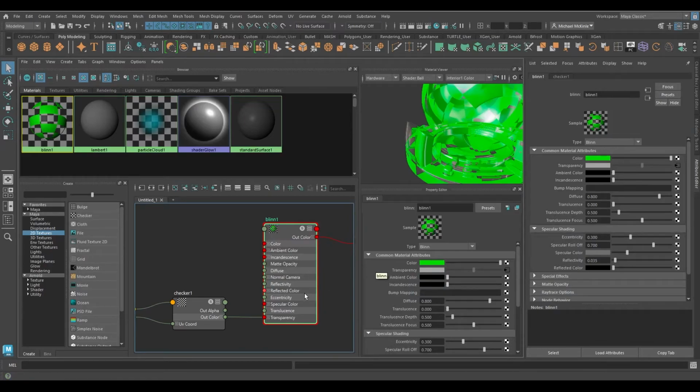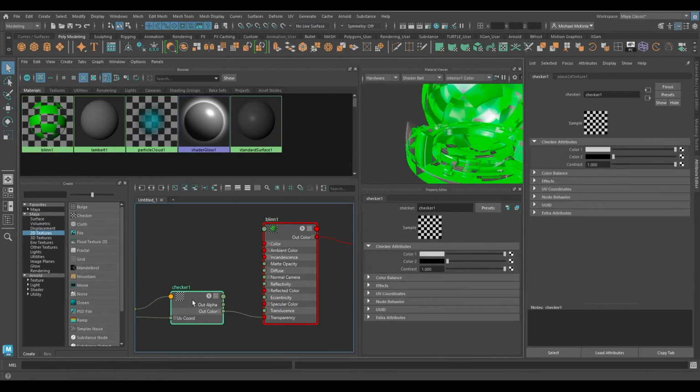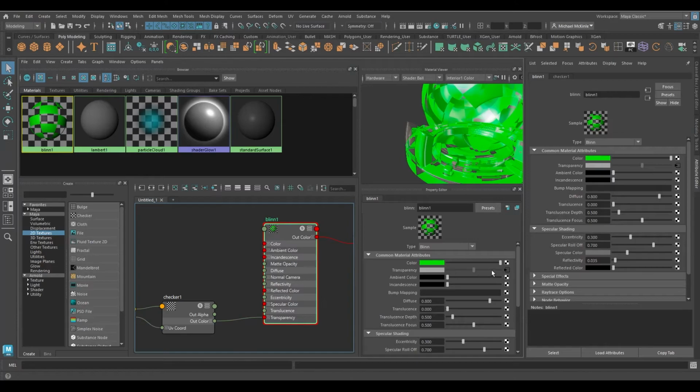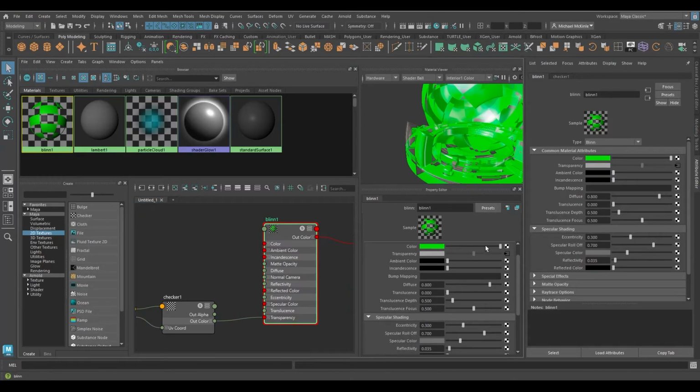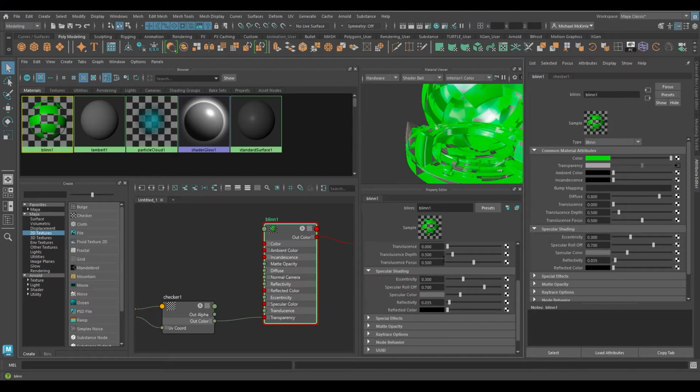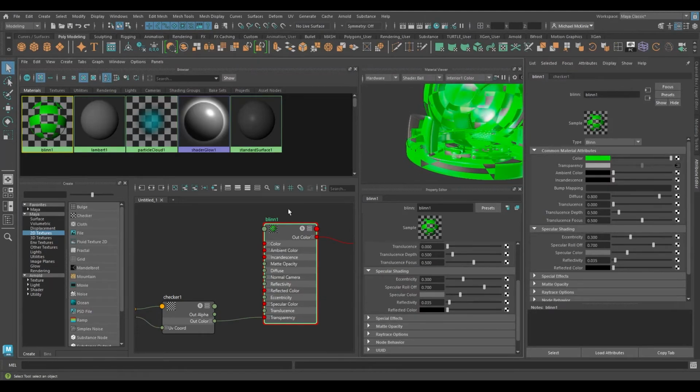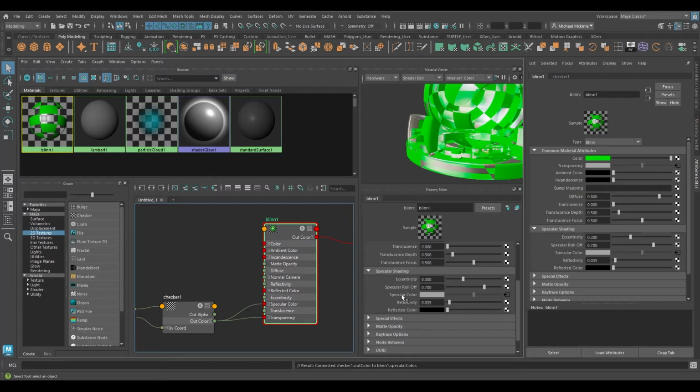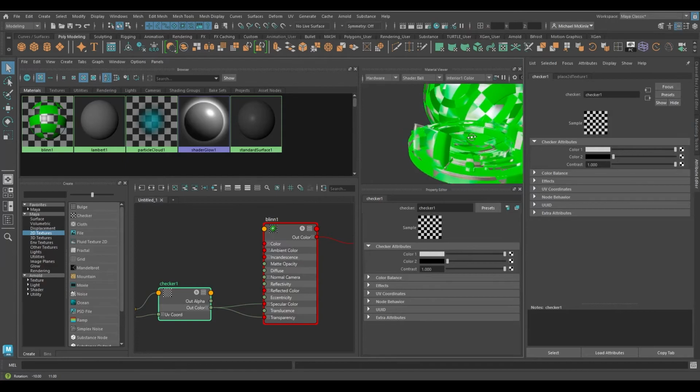So if I click on the blend here, I can see I've applied this checker to the transparency, right? And that's what we're getting here. But also all this specular stuff, I'm still seeing it here. So here, I'm going to show you a trick. What you can do, I can middle click the checker, drag it over here. Notice how I can mouse over these different attributes and have this dotted square around the attribute. So let's say specular color, for example. If I click on that, it applies it to specular color as well.